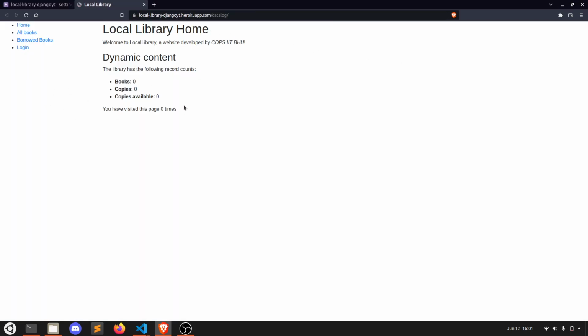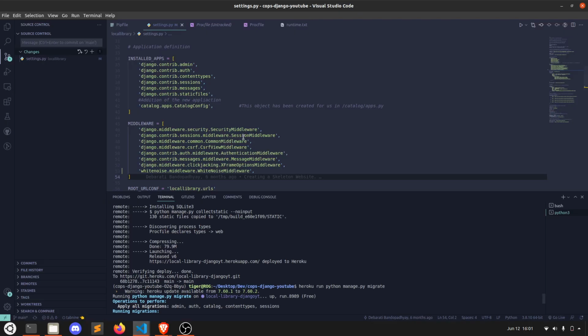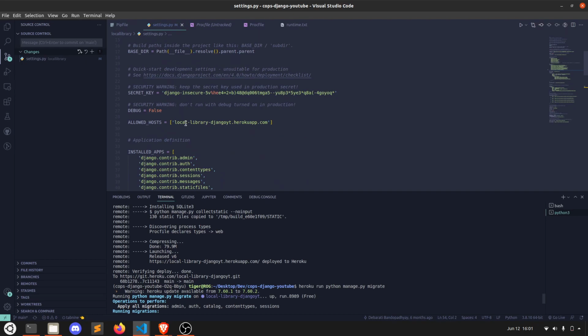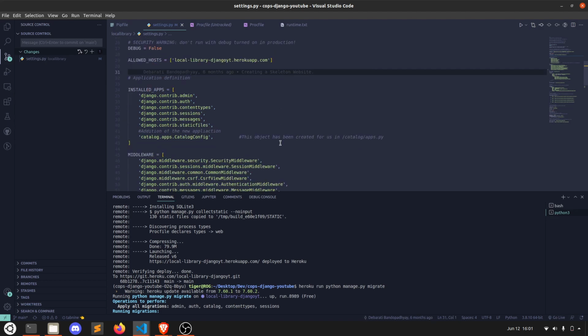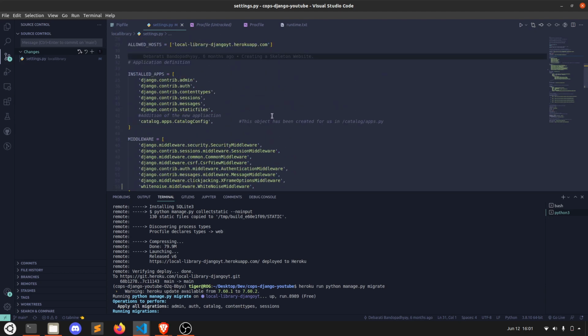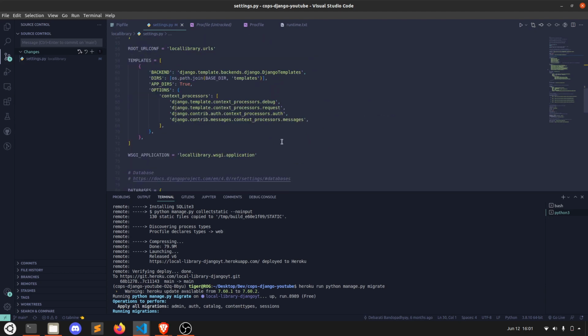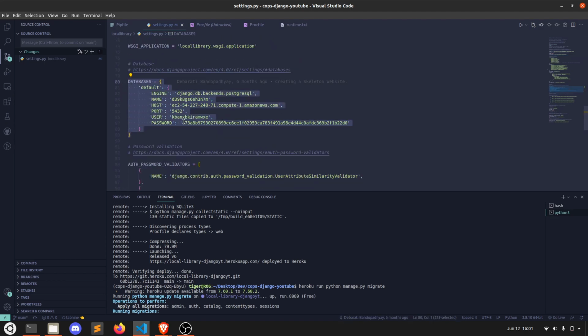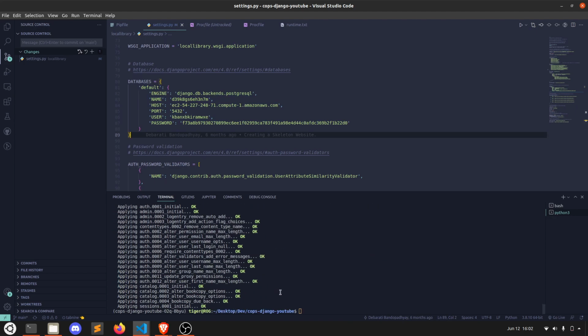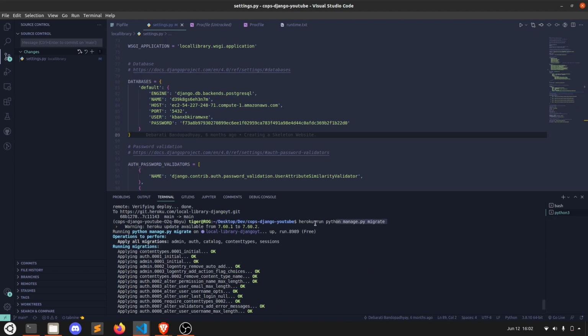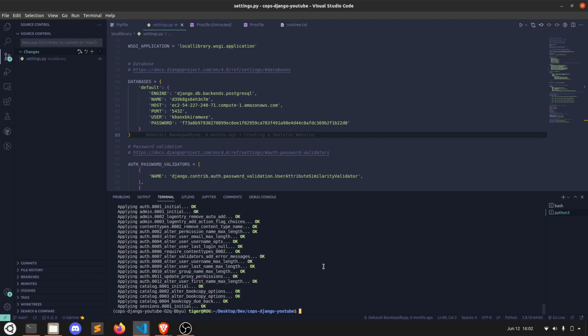So as you can see, our project has been deployed. We have been given a Heroku URL, and as you can see, this is the same host name that we had mentioned here. If we had not mentioned this here, then we would not have been able to access the URL through the web. The Postgres configuration allows us to create and access the database. And after migrating, we are able to access the tables and relations without receiving any error from Heroku.